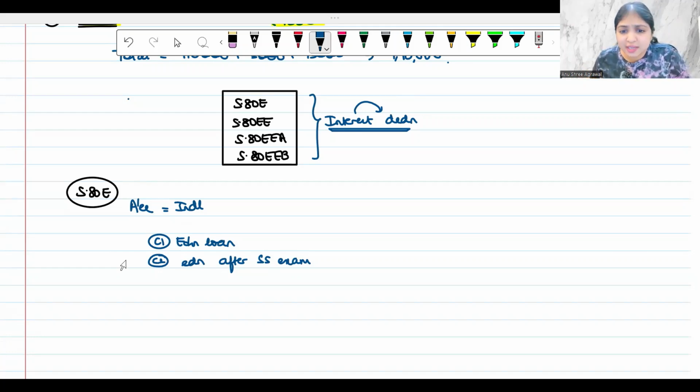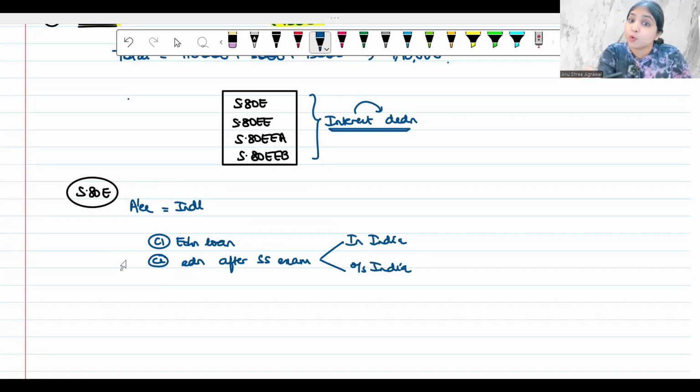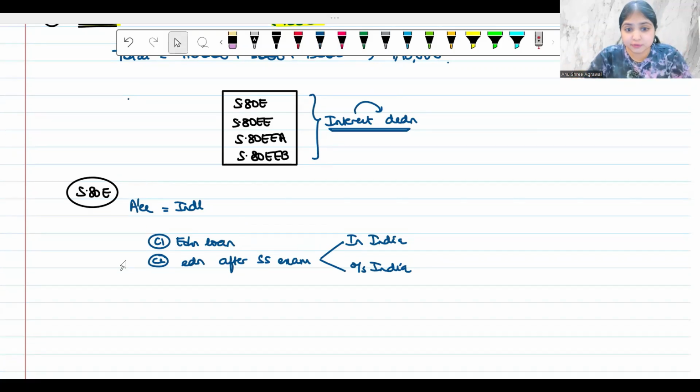Now, this education can be in India or it can be outside India, doesn't matter. Now, can you try to recall and tell me where in chapter 6A we were very particular that education has to be only in India? Tuition fees, very good. Remember tuition fee section 80C? There we said that the education has to be only in India. But over here, when it comes to section 80E, the education may be either in India or outside India, doesn't matter. So the assessee is an individual and we're talking about an education loan for study in India or abroad. The education is after passing the senior secondary examination.